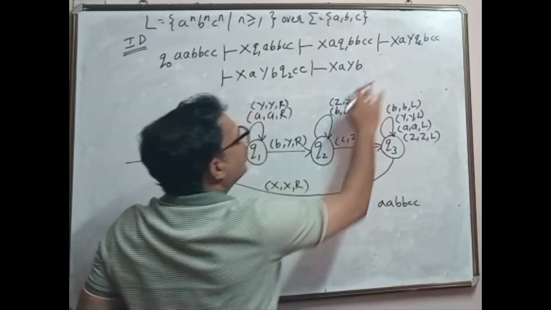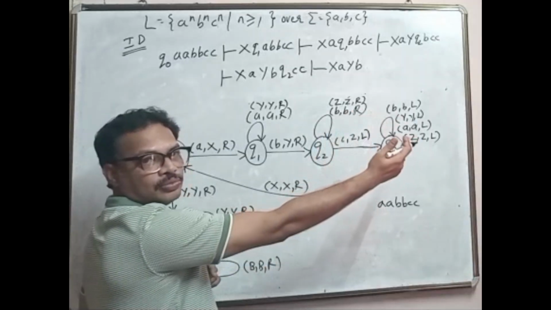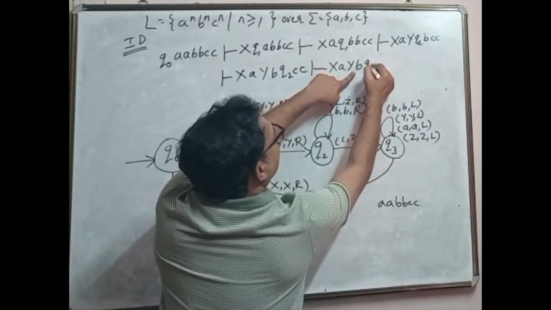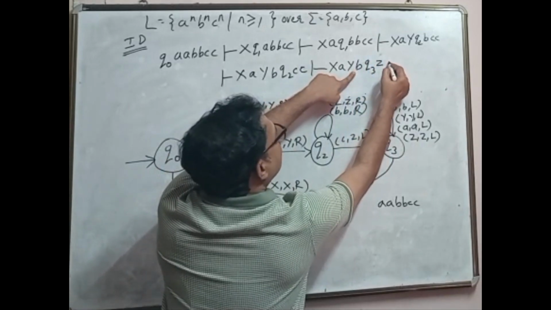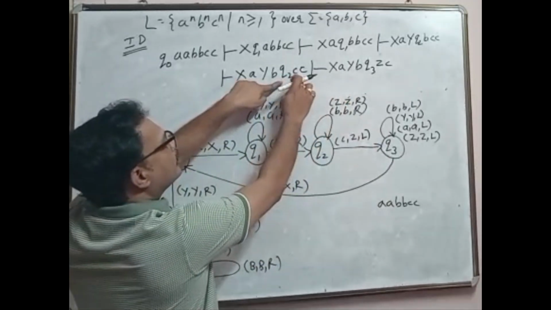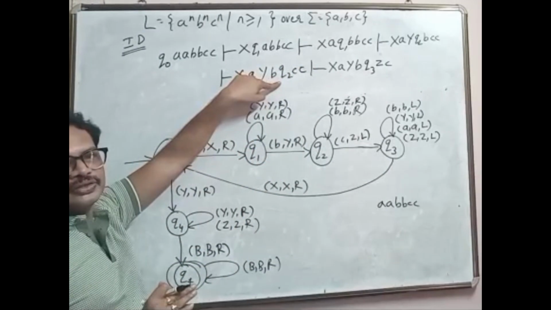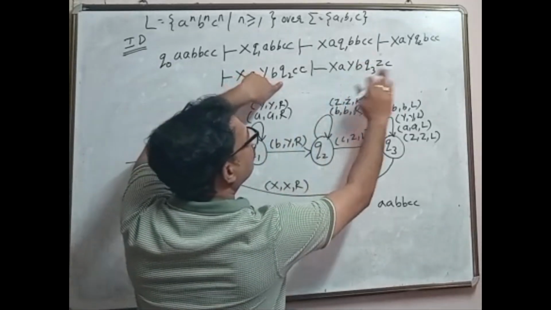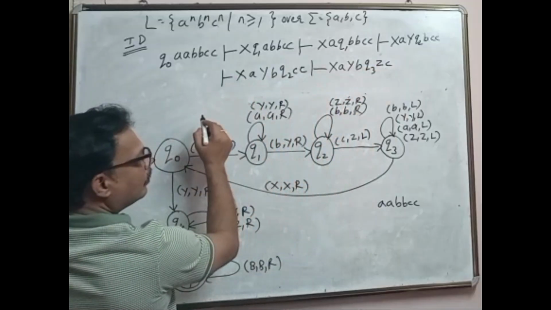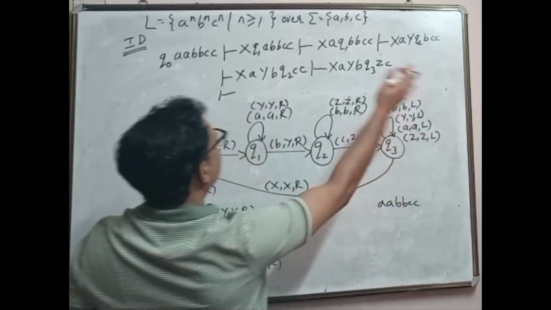Okay, now see, one more thing. When it reads a C, it doesn't make a right movement, it makes a left movement. So it is in Q3, okay, Z, C. So try to understand this difference. It was here, okay, it read C, it made it Z, but it came to the left. Okay, so yeah, that's all. Now it is coming back. Okay, while coming back, it may encounter several Z's, several A's, several Y's, several B's, no matter.